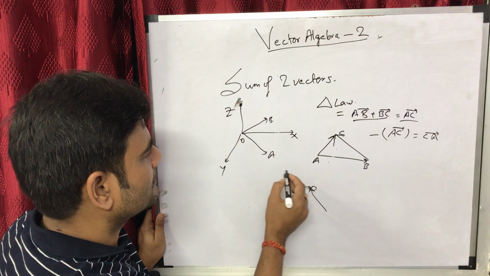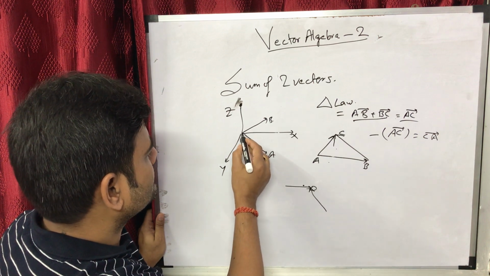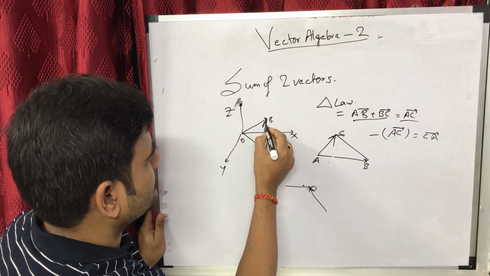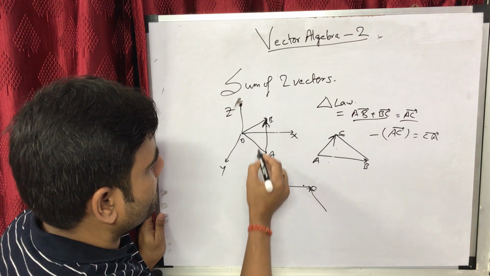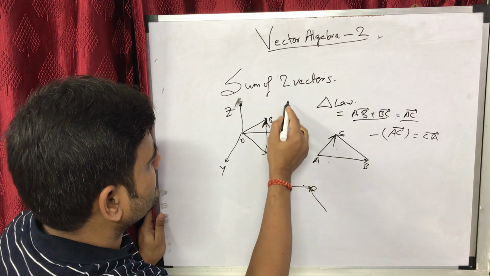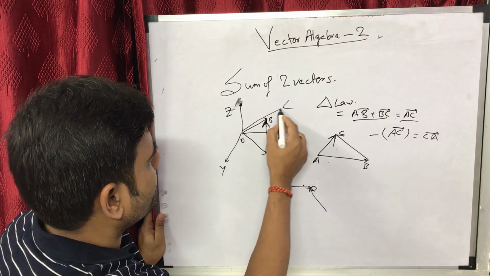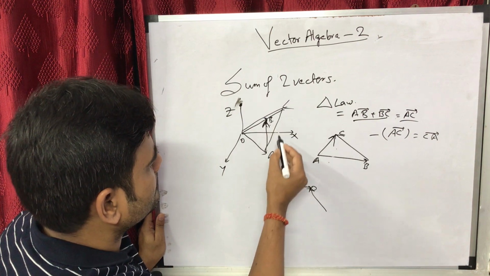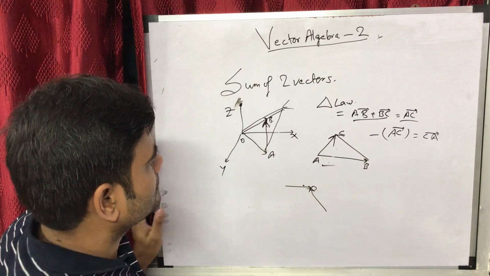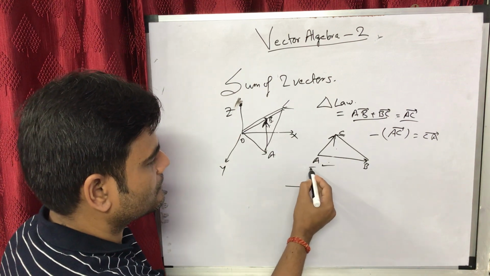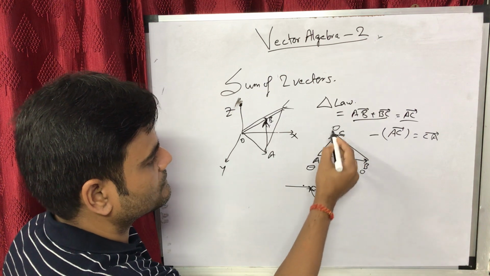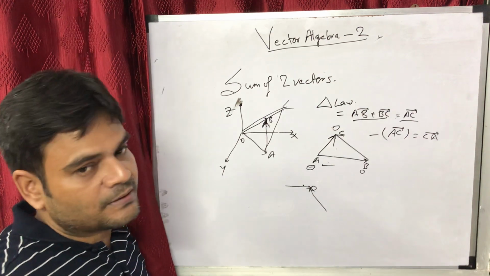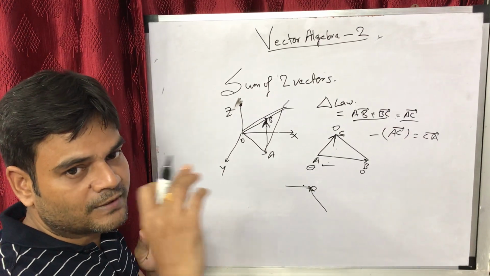So I can also write, if this is O, this is your AB vector, right? Similarly, if you have a point somewhere C, this is the AC vector. So you have to complete this triangle ABC. So this is OA, this is OB, this is OC, with respect to position vectors with respect to the origin. But when I say AB, AB is the line joining A and B, the vector joining A and B.